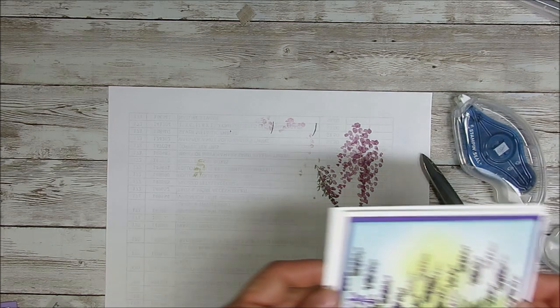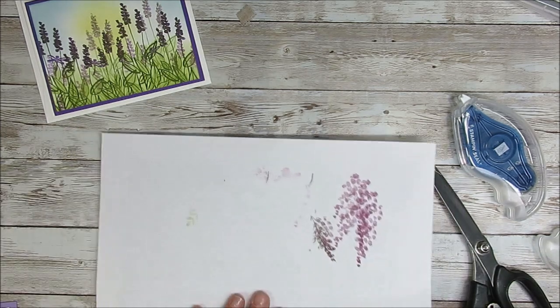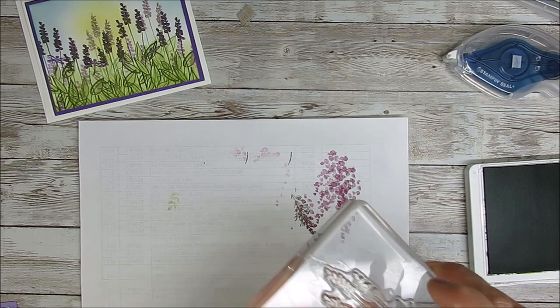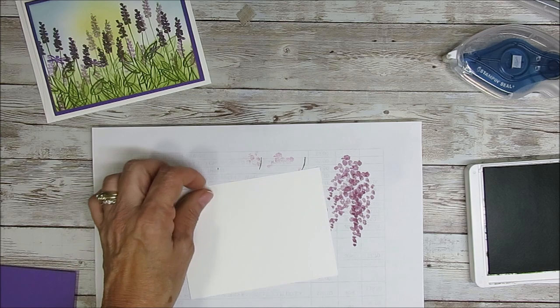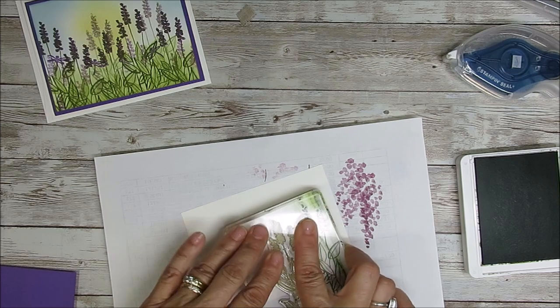Now we're going to do this one here. This one, it's in Gorgeous Grapes. So let me bring my foam here. This one, it's a lot of stamping, but it goes very quickly though. So we're going to use Mossy Meadow to do the main stamping, and that's the long, tall one. But, oh, I need a paper for that. Let me bring paper, and I'm going to stamp and lift it up or down and stamp.